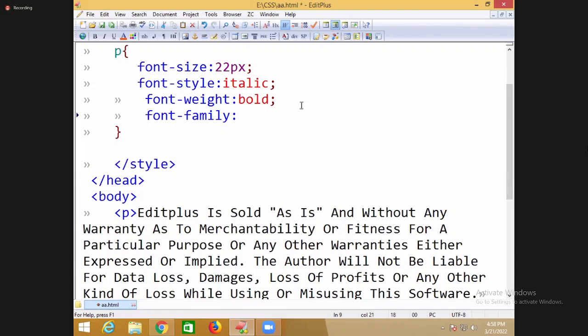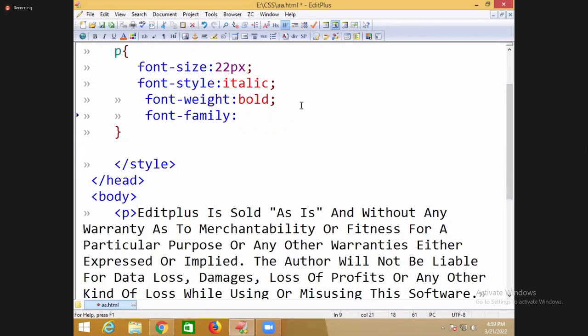Always choose more than one font family. The reason is browser compatibility problems are available. Suppose I mention Arial here, and my browser supports Arial. So I'll get the output in Arial. In another browser, if Arial is not supported, sir, the browser's own style is used. That's why give the second choice. So model 1, model 2, model 3, model 4, like that a couple of models we can write.